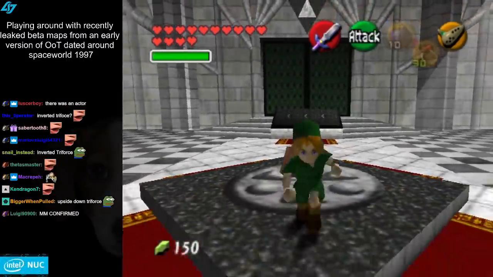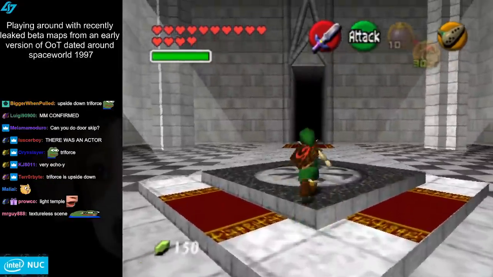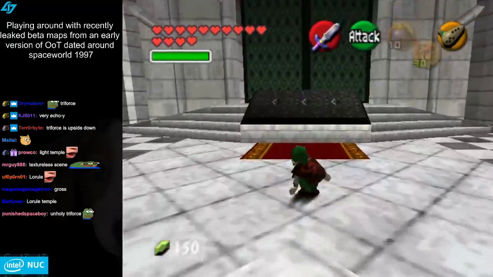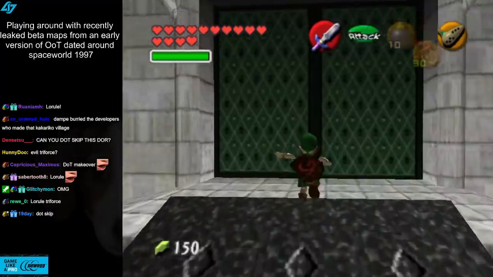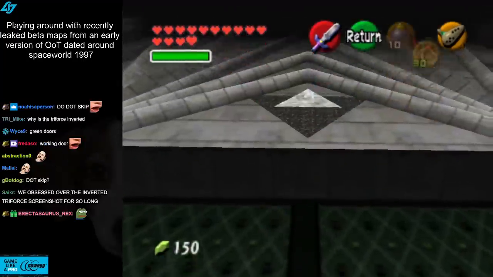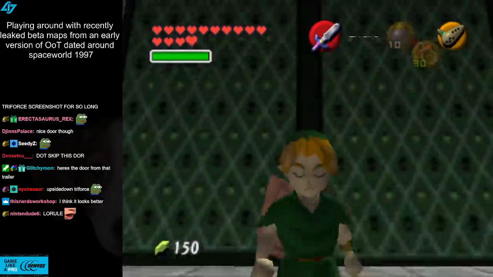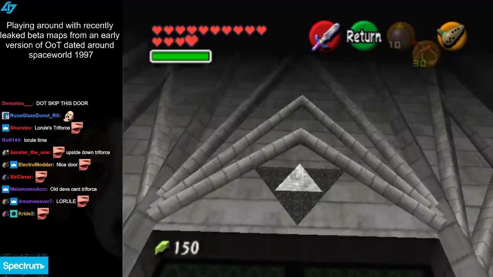So the warp pedestal was very different. The pedestal is different, and the Door of Time is very different. Also, the Triforce is upside down, which also, there was an old beta screenshot of Temple of Time with an upside down Triforce, so we have it.